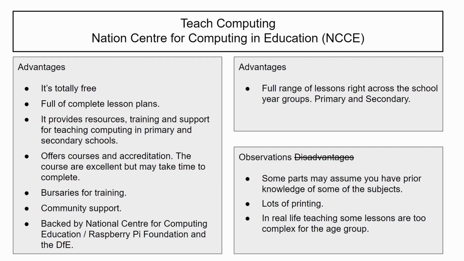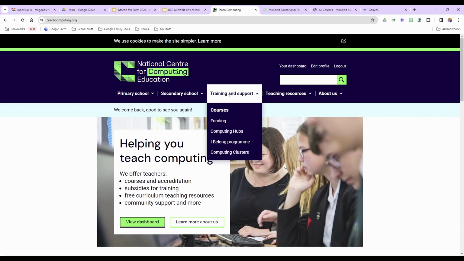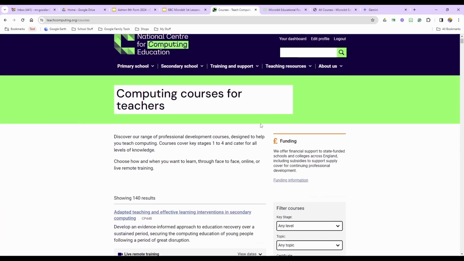So let's just drop out of this for a second, and I'll show you what the Teach Computing website looks like. So here we go. This is the Teach Computing website, and I've logged in, so I've got an account. If you just go through some of the tabs, you've got training and support, so you can take a look at all the training courses that are currently on offer.